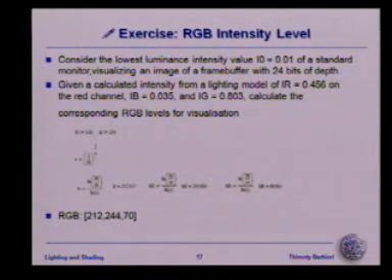So it turns out that, for example, the K for the red is 212.347. For green is 243, for blue is 69. So in general, the answer is 212, 244, 70.